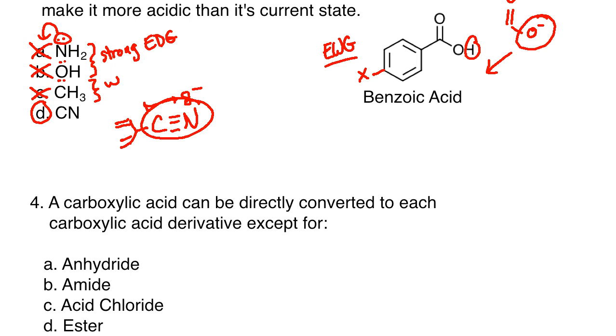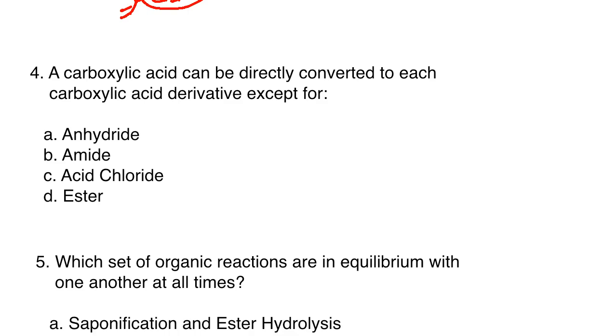This is a little bit better. It's a weak electron donating group, but it's still going to donate more, which means it's going to enhance the basicity, not the acidity. Whereas the electron withdrawing group, and this would actually be classified as a strong electron withdrawing group, that is going to play the exact effect that I'm looking for.